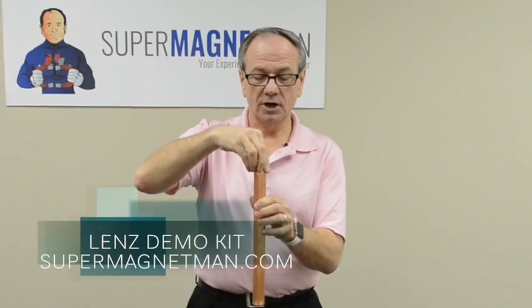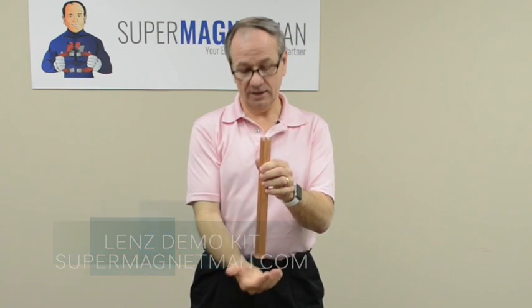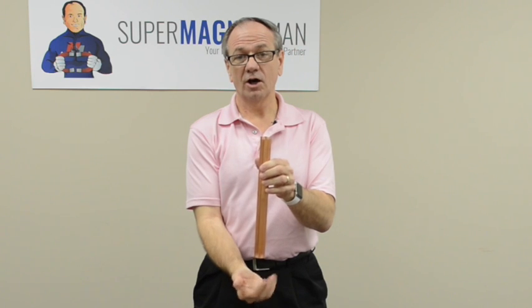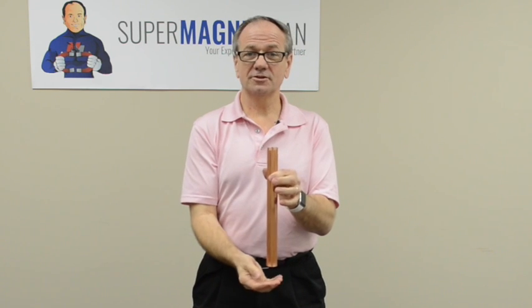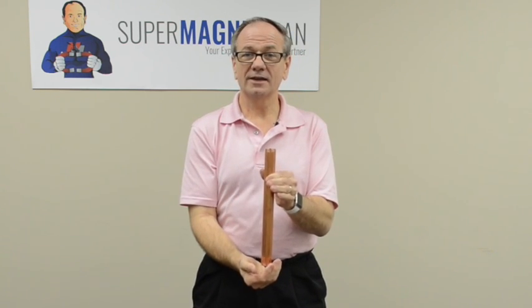So you can see what we're talking about is we just drop it in. You can see how long it takes. It'll take about 9 or 10 seconds for that magnet to fall all the way through this copper pipe. Well, this is one of the most common demonstrations, but what we've decided to do at Super Magnet Man is to give you a little bit more of a feel for how magnets and copper work in this Lenz effect, or eddy current drag effect, as it's frequently called.